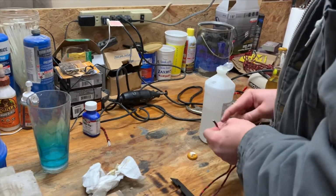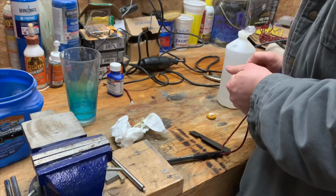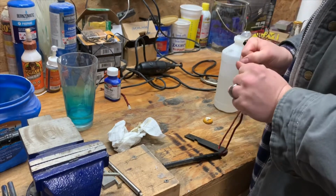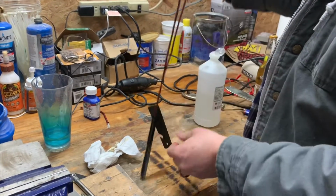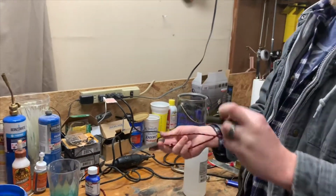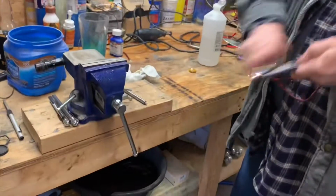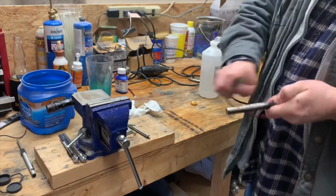That usually just holds enough. That way I can just take it off and on when I need to. But that is your little set. It stays with it. Instead of using your knife, you can use this.